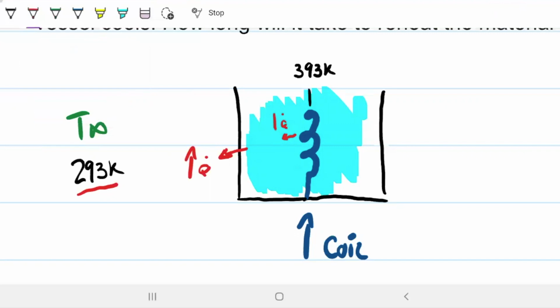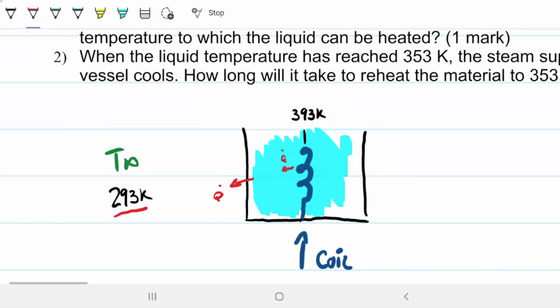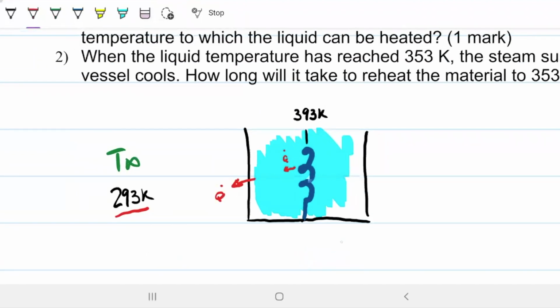So our tendency is that our dT/dt, that is, how my temperature is varying with time, should start as a big number and decrease over time, as my temperature gets greater and greater, my Q out is greater and greater, and my Q in is smaller and smaller. Okay, cool. So what are we to do now that we have that set up?